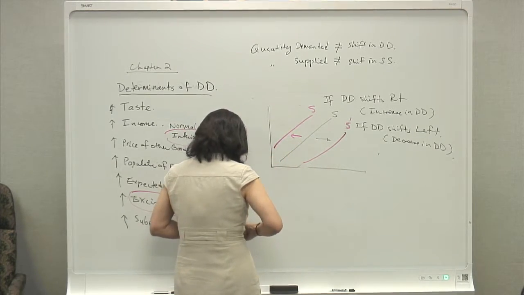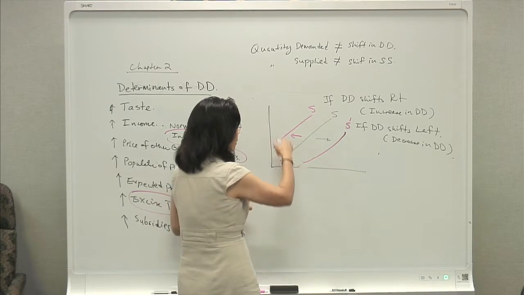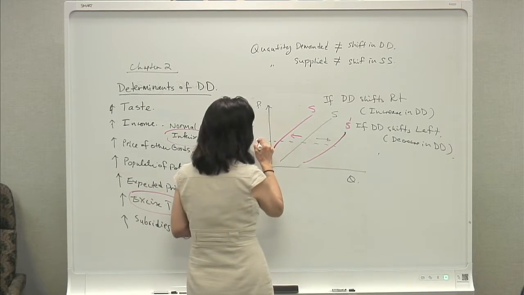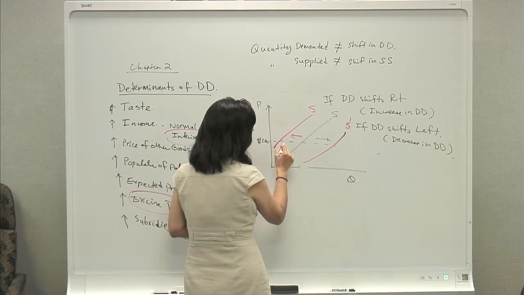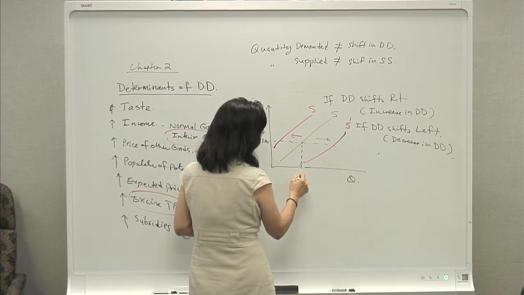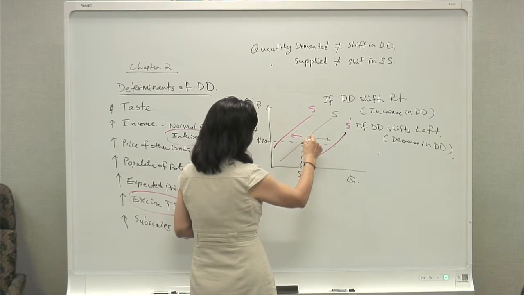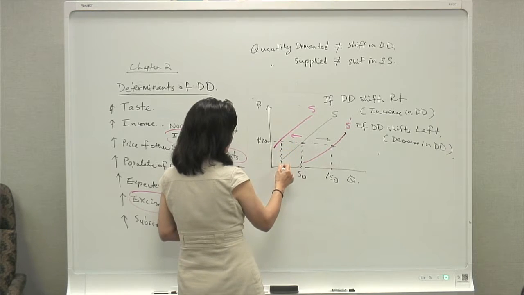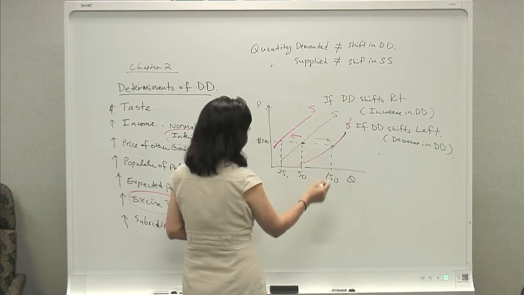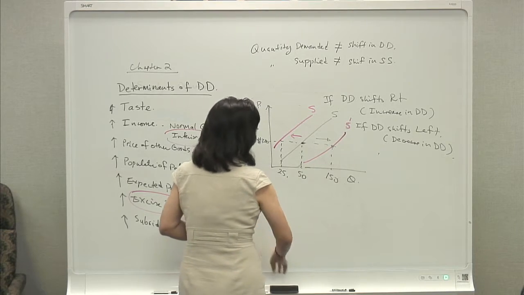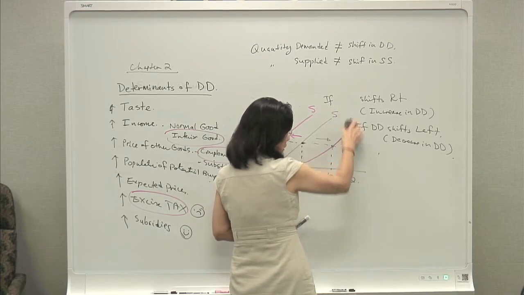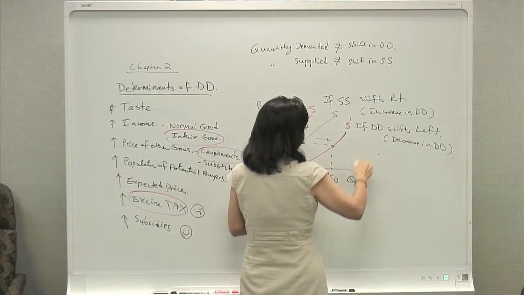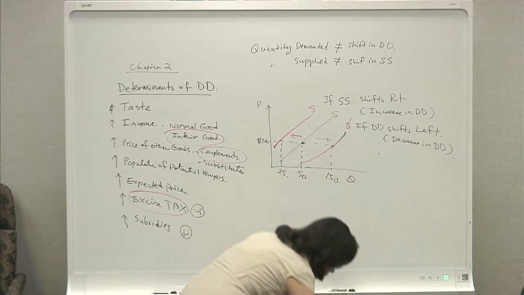So once again, remember to always label your diagram. This is your price, here is your quantity, and if I draw a line across, say this is $3. Then at the beginning you would have, say, 50 units. If the supply curve shifts to the right, you have 150 units here. If you shift to the left, you might only have 25 units here. So again, if the supply curve shifts right, it means increasing supply.